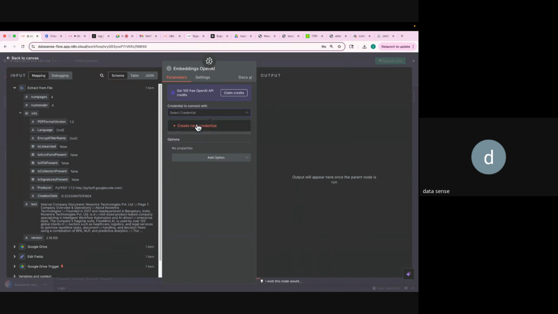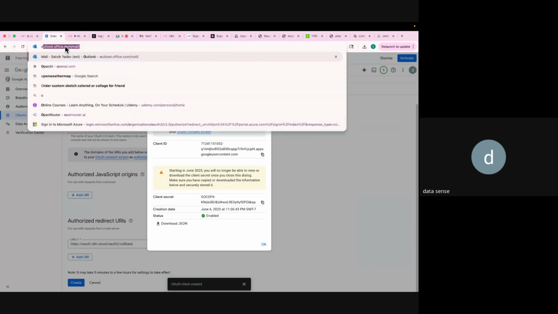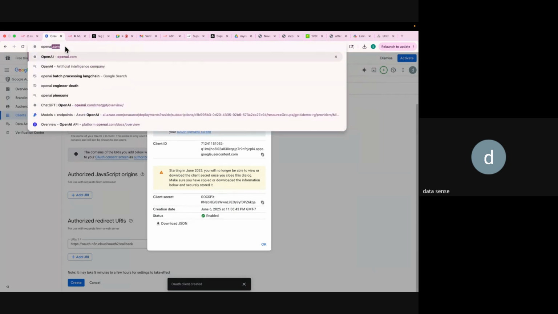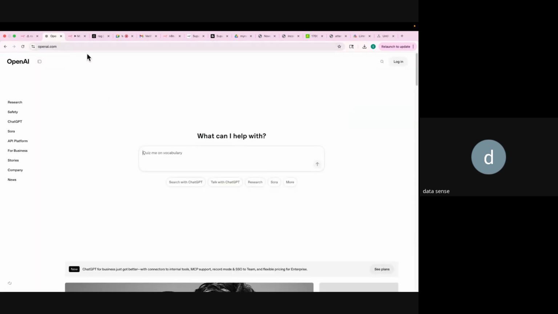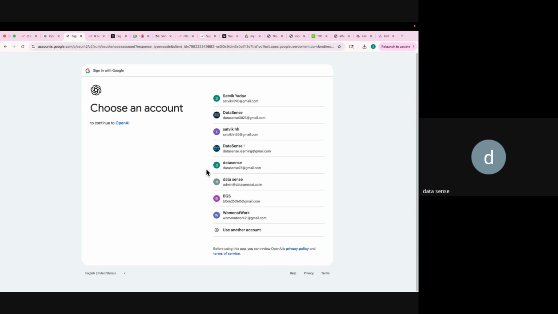So first I'll click new credential, and I have to put an API key here. To get an API key from GPT, simply go to this website, openai.com, log in to the API platform. I'll log in with Google.